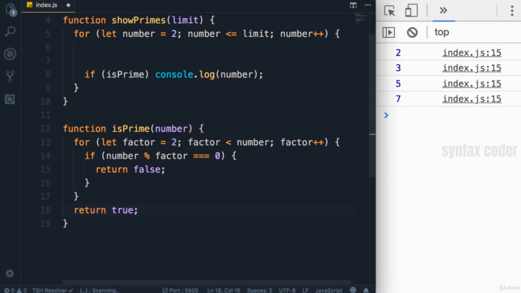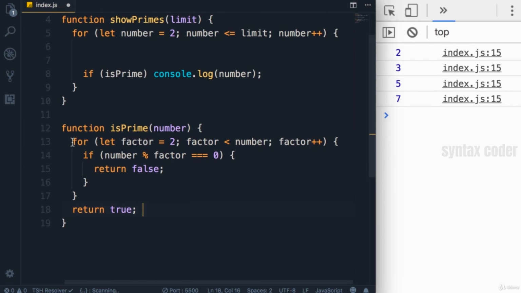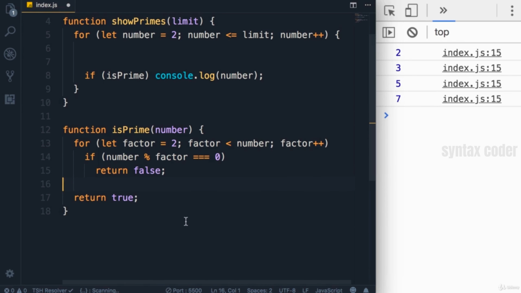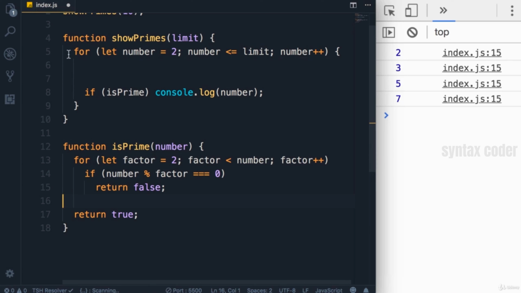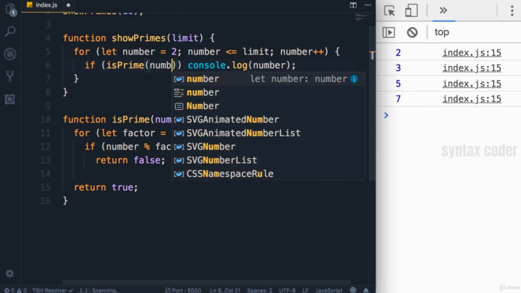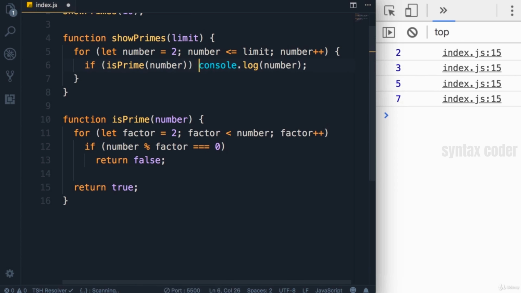Also, we can get rid of all these curly braces because our for statement, our for loop has a single statement, and our if statement also has a single statement. So let's get rid of all these extra curly braces getting in the way, annoying me. Okay, that is better. Now finally, in show primes, so here we have only a single loop. We are iterating the numbers from 2 to this limit. We simply call isPrime function and pass our number. If the number is prime, we log it on the console. This also means we don't need these curly braces.